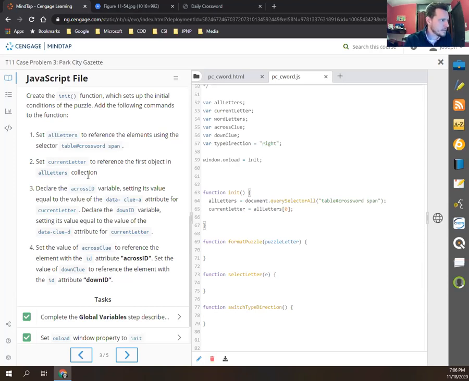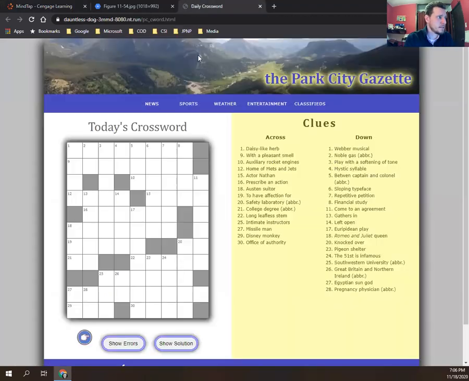So that the current letter is going to be, initially when the page first loads up, set to the first in the list in the array of letters. The user will be able to change this at some point, but we're going to start by setting it to the first one, and the first one should be this one right here with the number 1 in it because it is the first one that appears in the HTML itself.